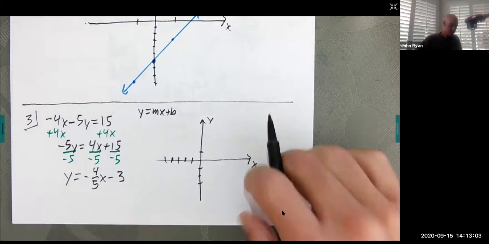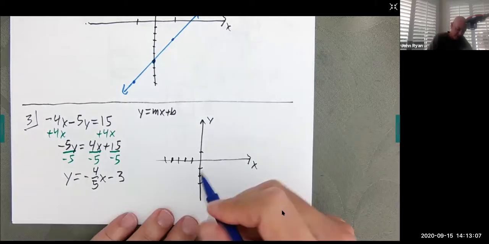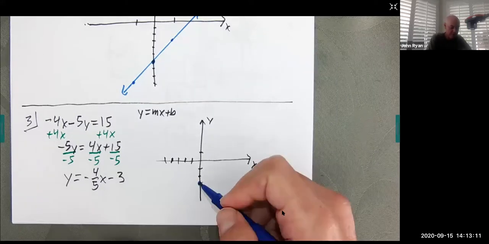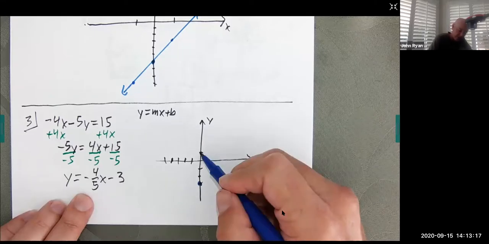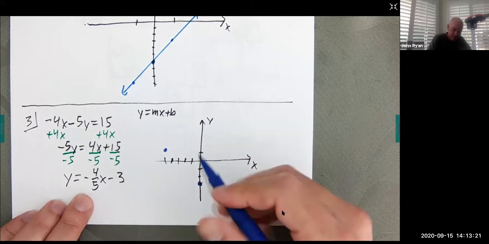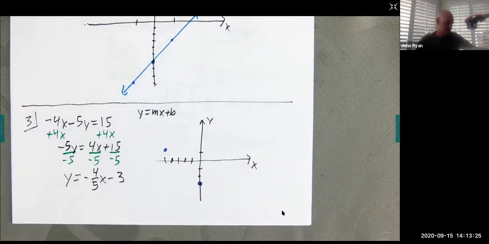Now, if you recall, I said we're going to start at the y-intercept, which is the -3. And I told you even with a negative slope that we're going to rise, in this case 4, 1, 2, 3, 4. And now I'm going to run in the negative direction to here. Make sure you don't do negative, negative. Then you end up definitely with the wrong line there.